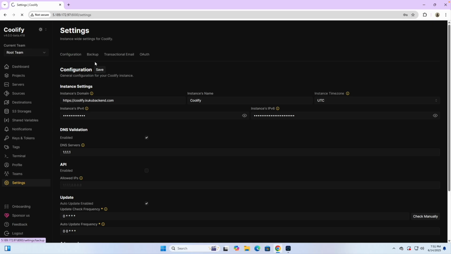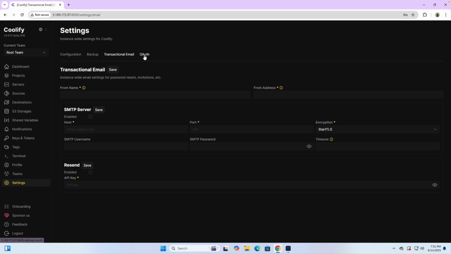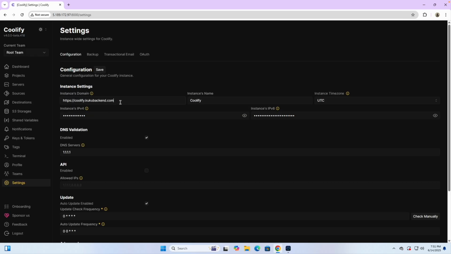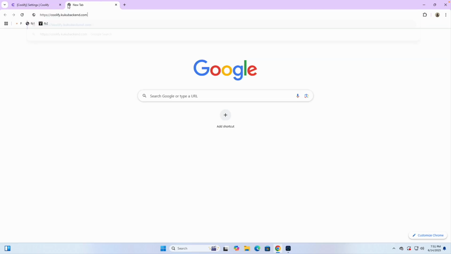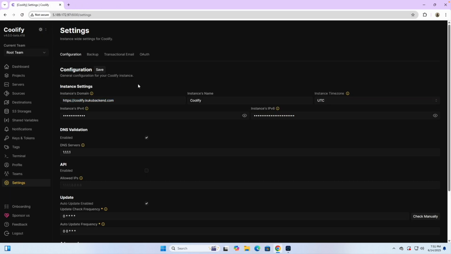Meanwhile, you can check some backups we have, some transactional emails, some OAuth, and plenty of other configurations. But let's go here and check it again. It can take approximately 24 hours to set it up, but this is how you can set up the domain very easily on your server.